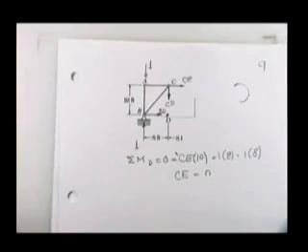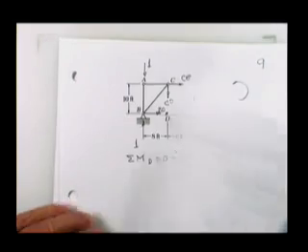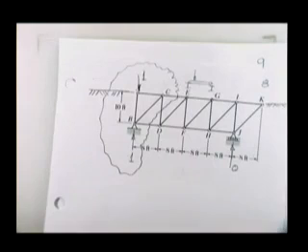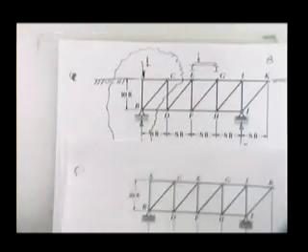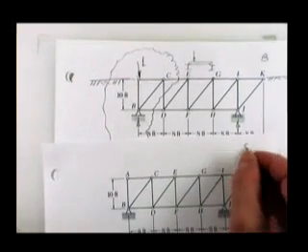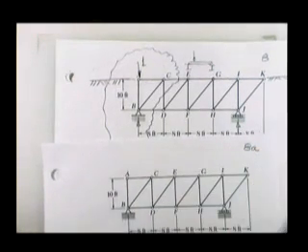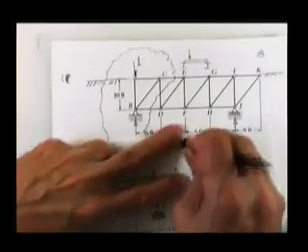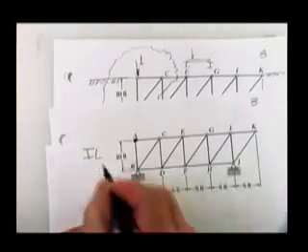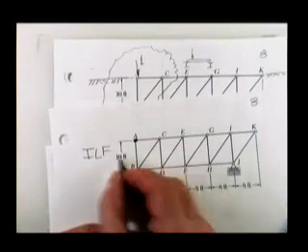Next, I'll move the unit load to joint C. I don't know how many of these I'll need. I may need them all now that I think about it. I'll move the unit load. That's page 8. Here's 8A. Where will I get a final answer? This is the influence line for the force in member CE.